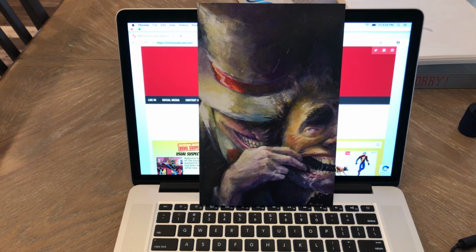Yeah, let's go over the list. I'm showing off this book here. This is The Rejected #1, which came out a while ago, I think the middle of last year. It was a very low print run book. The first print was definitely a hot book. I think it's still a $40, $50 book. And then they reprinted it.